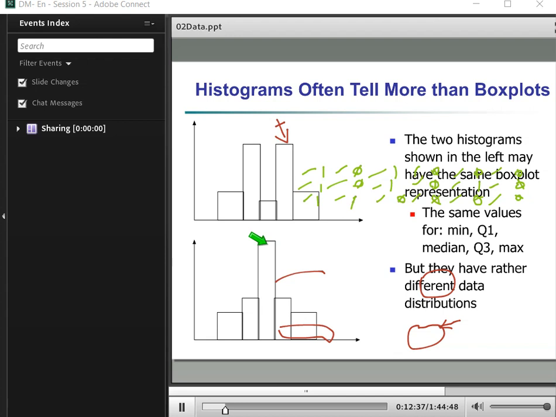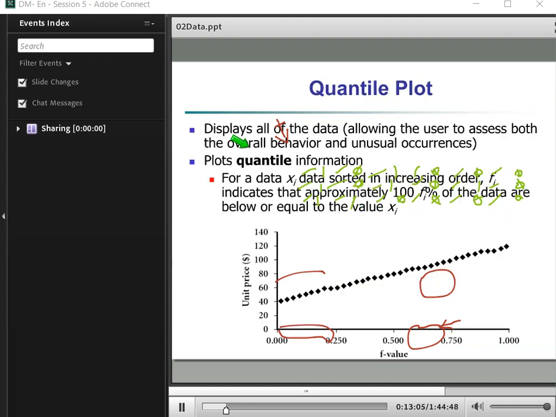The bottom histogram has a Gaussian shape, but the upper histogram has not. So histogram is useful to present useful information about the distribution of a variable, of an object.